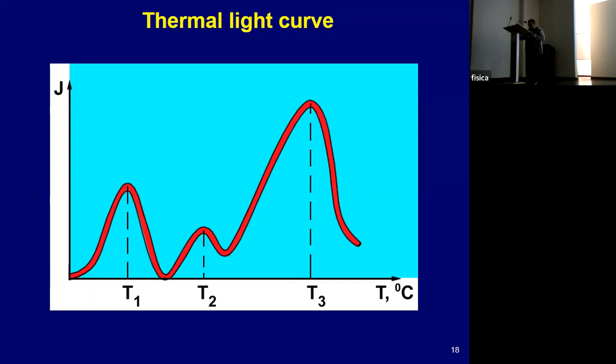However, with the integral method, it is necessary to take into account fading, the decrease of detector readings over time. Fading is due to the presence of low temperature peaks in the phosphor and the possibility of recombination of charged carriers even at room temperature. The fading correction is proportional to the ratio of the part of the total area under the TLC limited by low temperature peaks.